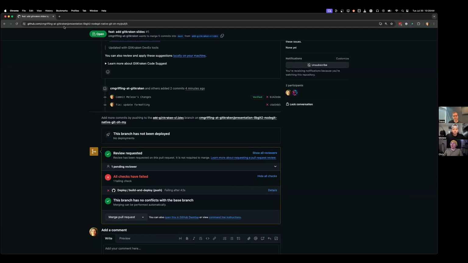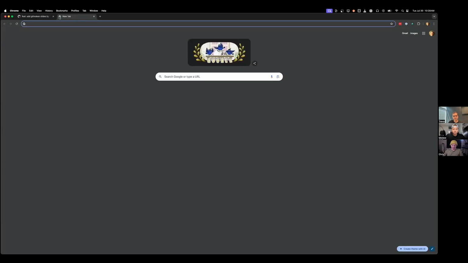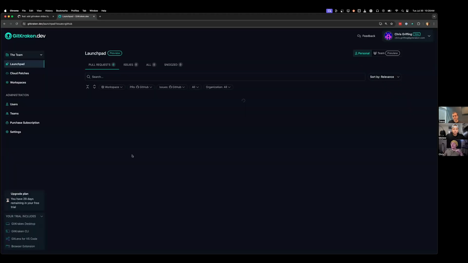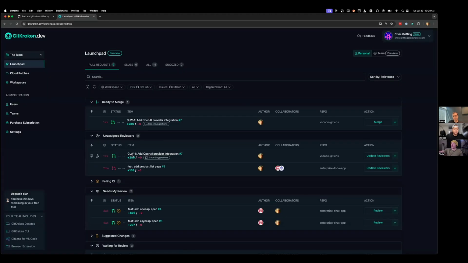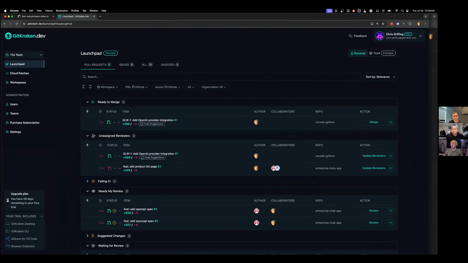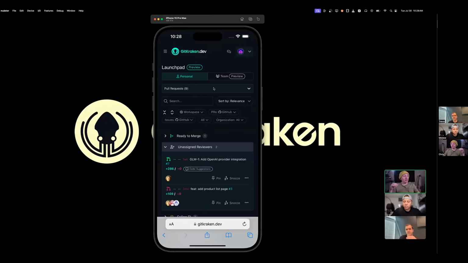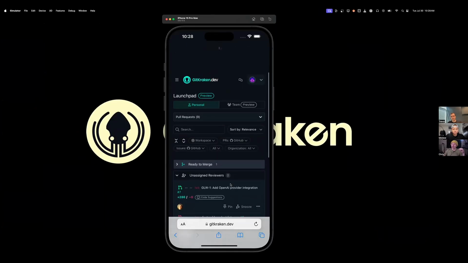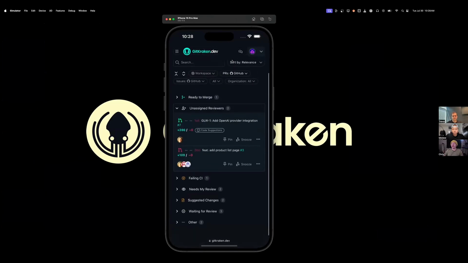Awesome. Thanks, Trevor. So I just wanted to show off one more really cool thing about Launchpad in GitKraken.dev. GitKraken.dev is a fantastic tool. And Launchpad is the first thing you might see when we get there. One thing to recognize is that it is fully responsive. So if you're on a tablet or a mobile phone, you can actually check it out. And one really cool thing is if you're on an actual device and you want to add this to your home screen as a progressive web app, you can do that as well. And it's actually quite simple.